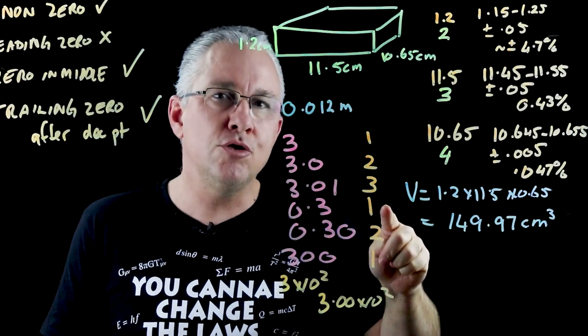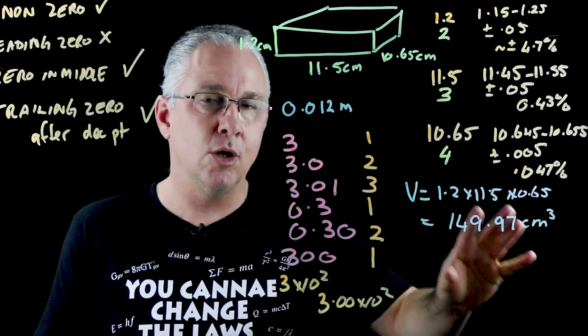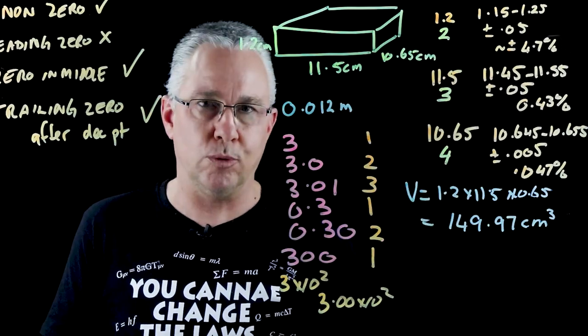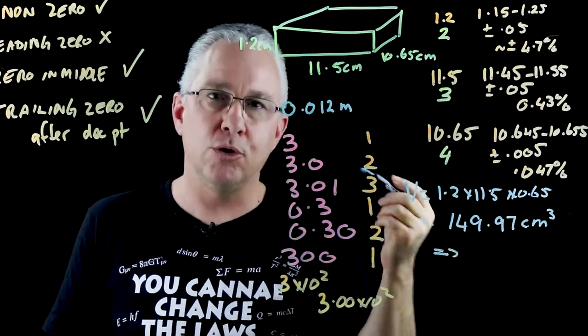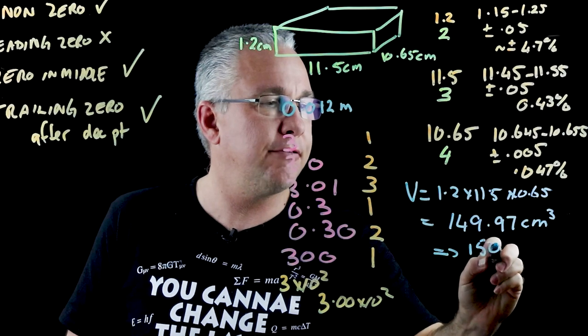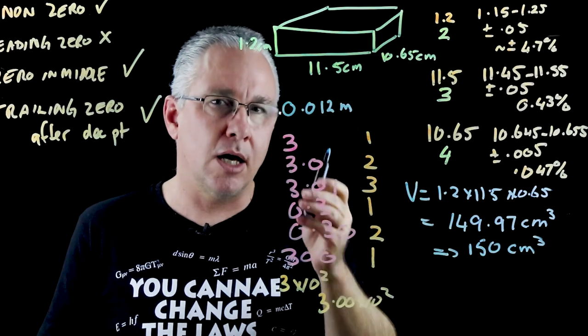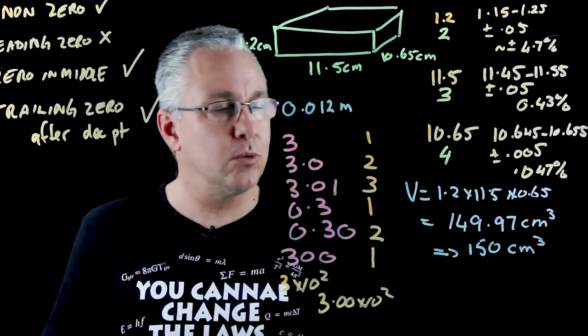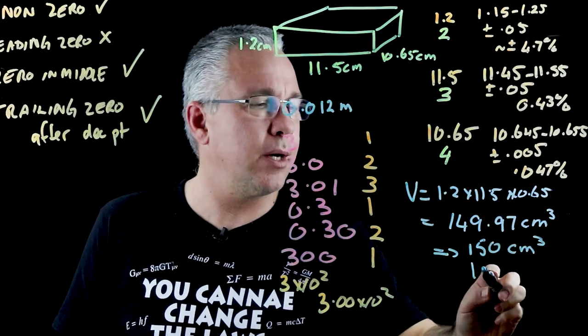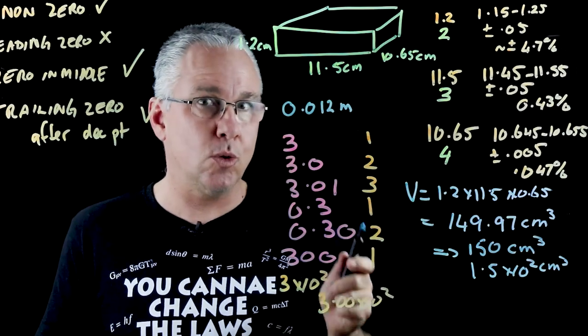And if you're calculating anything out, the one factor that is the least precise is going to impact the precision or the accuracy of your final answer. So in other words, you don't quote the number of significant digits as you spit out by the calculator. What you do in this case is you look for the number that has the least number of significant digits. In this case it's two. And so what you then do, you quote the number in two significant digits. And so in our case that becomes 150 cubic centimeters. Now of course you could add your error into that. I'll discuss that in another video, the concept of how you record errors. But that's the best way to record it. Or of course if you go scientific notation, I get 1.5 by 10 to the power of 2 cubic centimeters. So that's how you quote it.